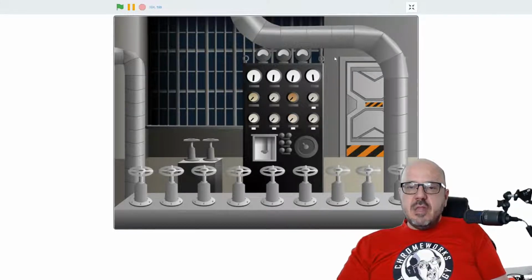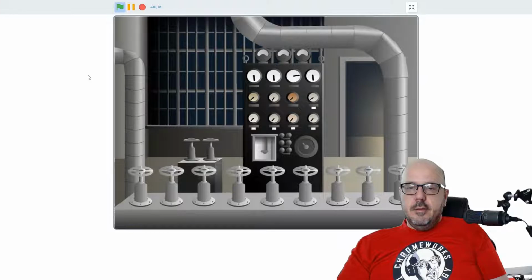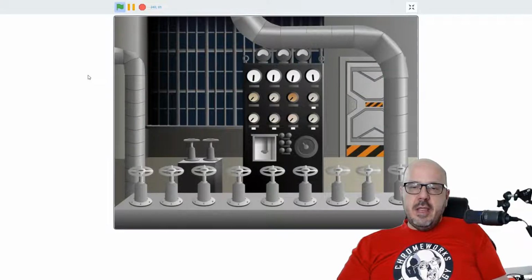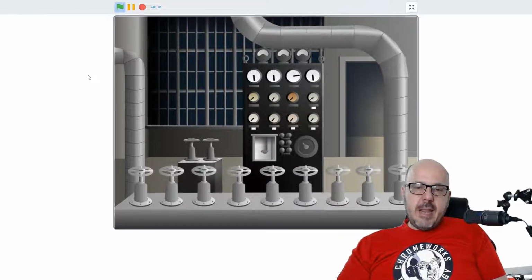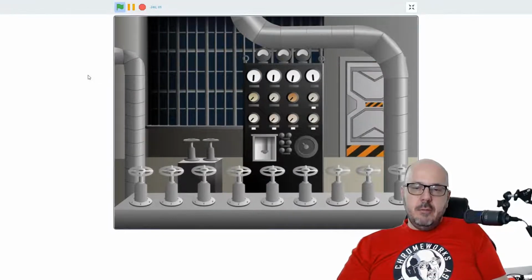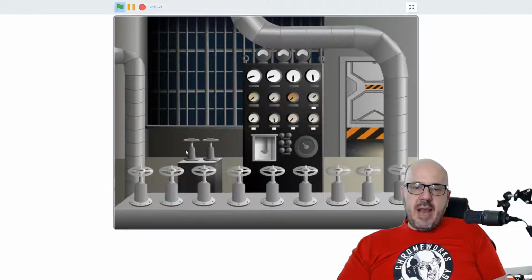So this is a simple frame animation. She's just drawn a whole bunch of frames to make things move around here. But let's click it and have a look. So we added a door here, and so this door opens and closes, and these dials start to spin around. Watch this, guys. So yeah, a nice little animation. Not too much involved in the coding here, but you can see how just by moving stuff around and duplicating your frame, you can create some cool little frame animations here that really bring your background to life.